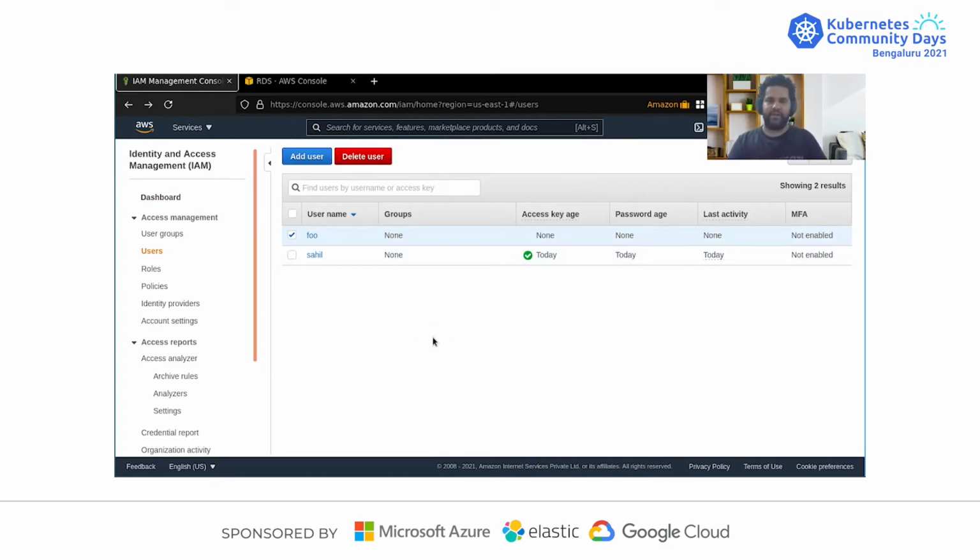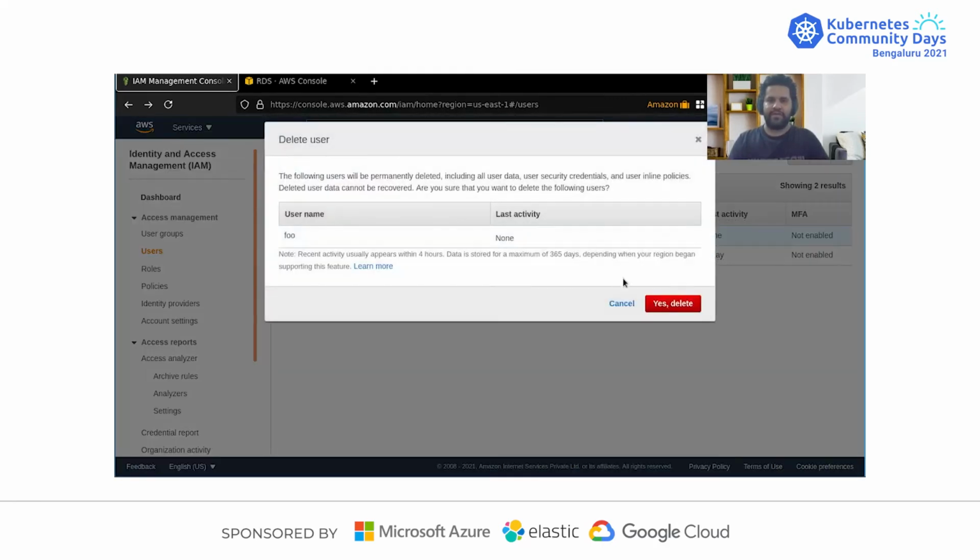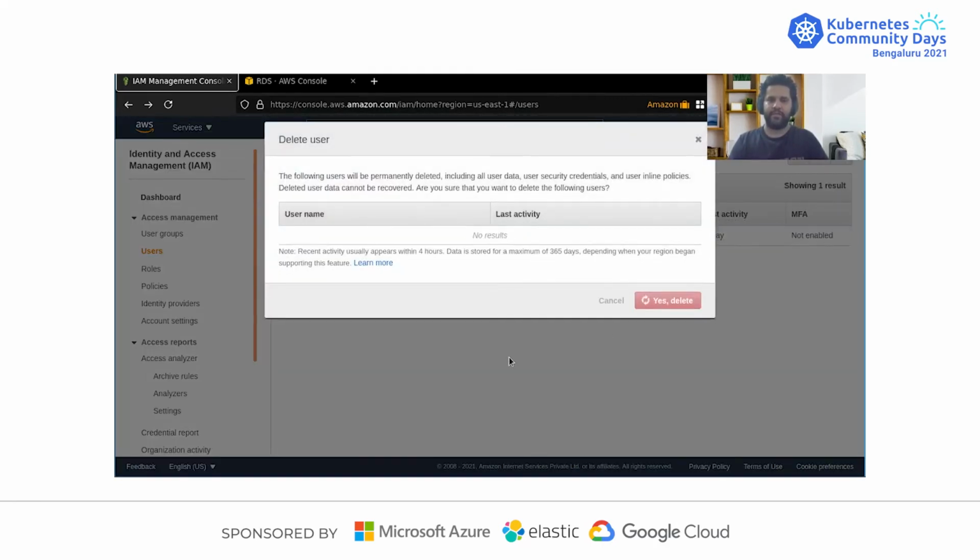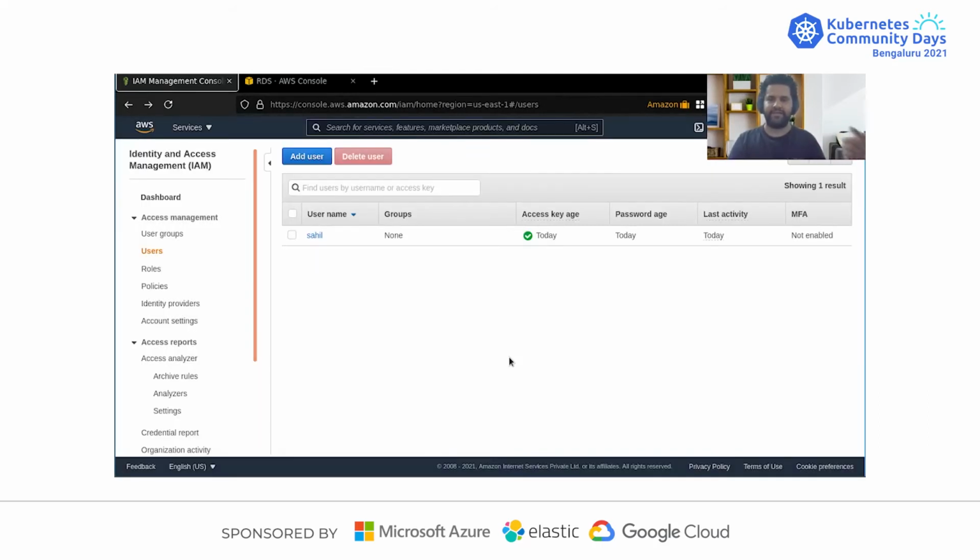So after this is created, Crossplane periodically is watching these resources, the IAM user and the RDS instance, for any changes. And if it does detect any changes, it's the job of Crossplane to bring it back to the desired state that we had specified in our YAML file. So for example, if I delete this user, Crossplane at its next reconciliation will detect that the user is deleted, but the user does exist as a CR in Crossplane, right? So it will try to just create the user again, as we should see. Yeah, so the user is created again.